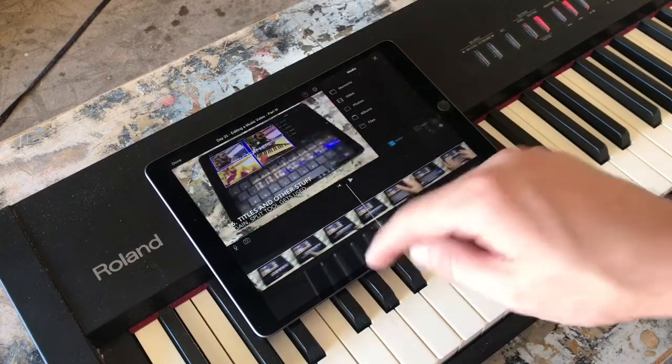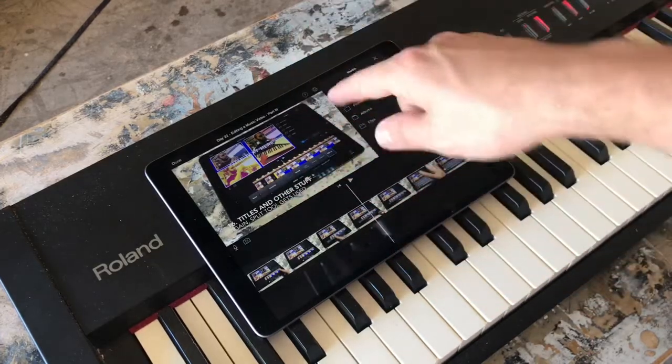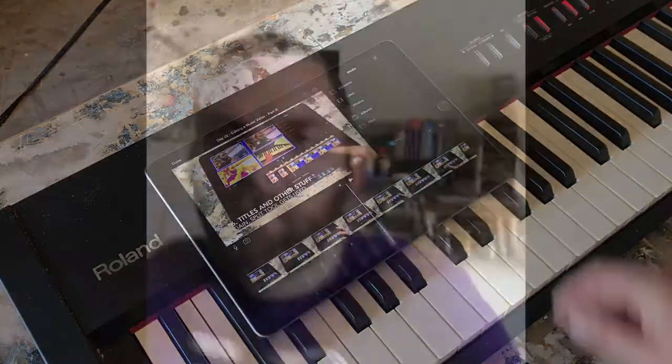So let's jump into picture-in-picture, because that's how we did this 4-screen thing, right? I've watched like 9 videos in the last few hours about doing picture-in-picture on iMovie, and I couldn't find anything that taught us how to do it. And this was just on YouTube. When I'm researching stuff, I go to YouTube first. I don't know, that's where everything leads me to anyway.